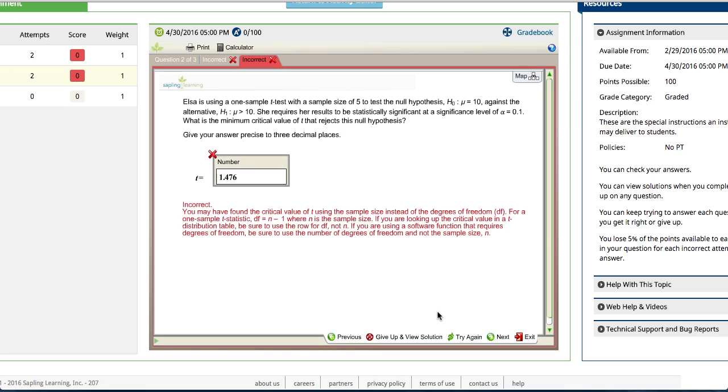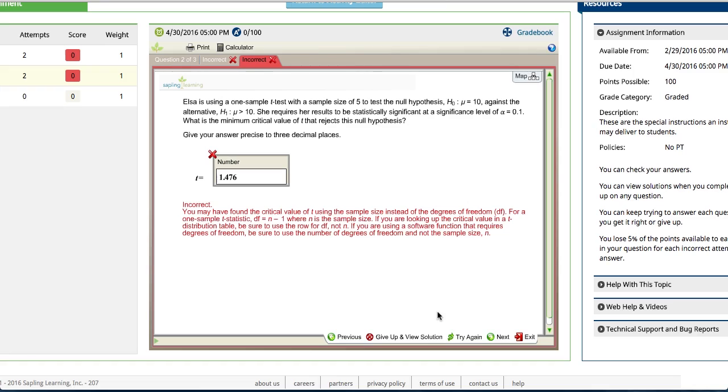Again, they get feedback. Now here they made a very common, if small, error. When they were calculating degrees of freedom, they used n instead of n-1. This really demonstrates the power of the Sapling Learning system. In other online homework solutions, they would have sent the student to do an entirely different problem, and they would have worked through that and still maybe never figured out exactly the error that they made.